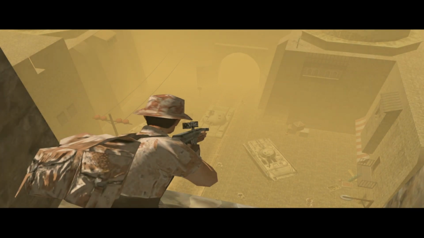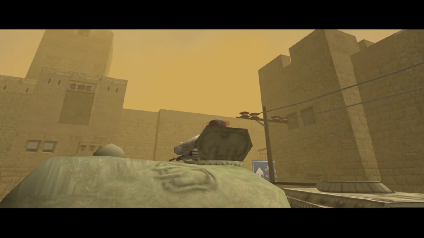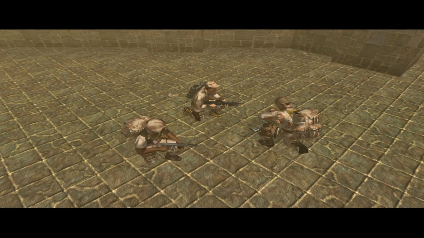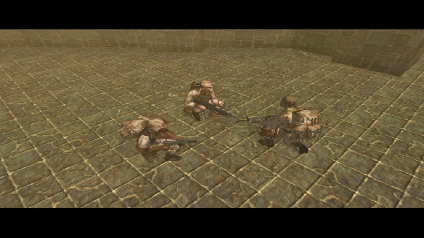Affirmative, Alpha 2. Taking the shot. Now. Target down, Alpha 2. See you in 2. Over. Okay, boys, we got company. Get ready for contact.